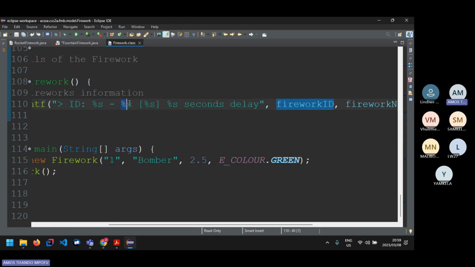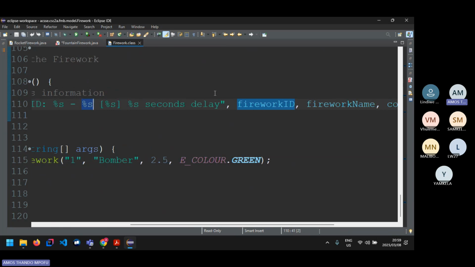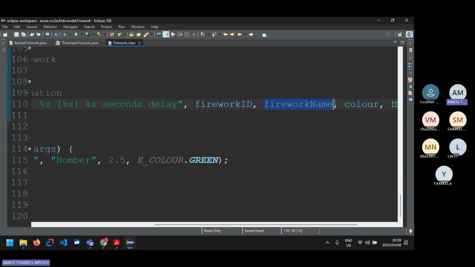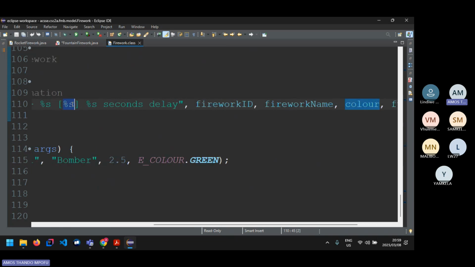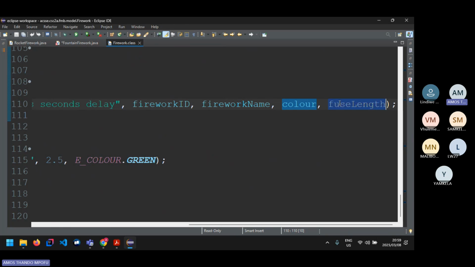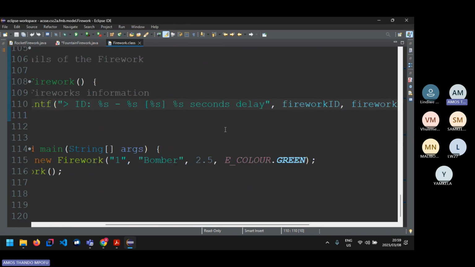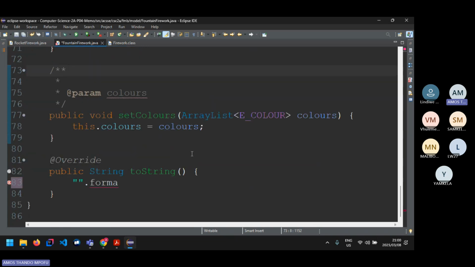And then this second %s means I expect a string again, which is this. And the third one is I expect a string again, which is this. And the last one is I expect an integer. It was supposed to be an integer here, %d. But clearly nobody's perfect, they made a mistake there. So I'll do it in my own way.